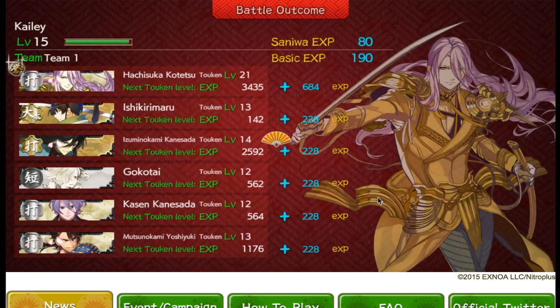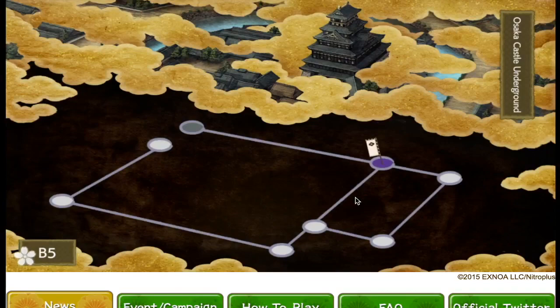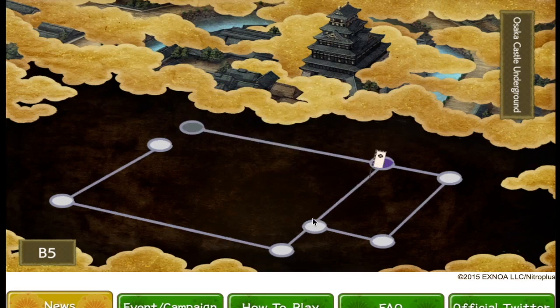We got Kanesada to level 14. We almost got Ishikirimaru there too. Let's continue on. Which way are we going? We're going over here, so we're not going to go to the resource spot, sadly. Cry.